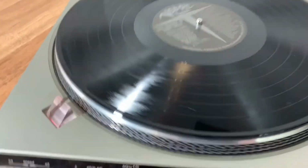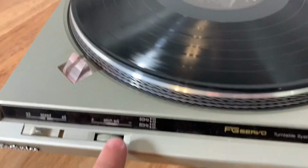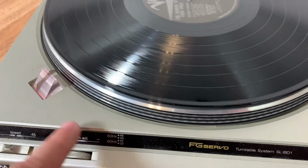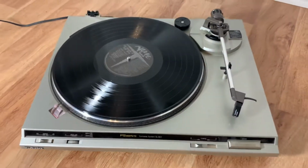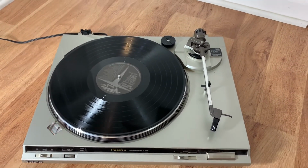Also, just wanted to kind of give you an idea here. Here's your strobe light. It's going to kind of be hard to see on here, which you're able to use for the pitch adjust. So it is nice to be able to control the pitch and make sure it's not going too fast or too slow. If, again, you don't mind kind of using this power button.